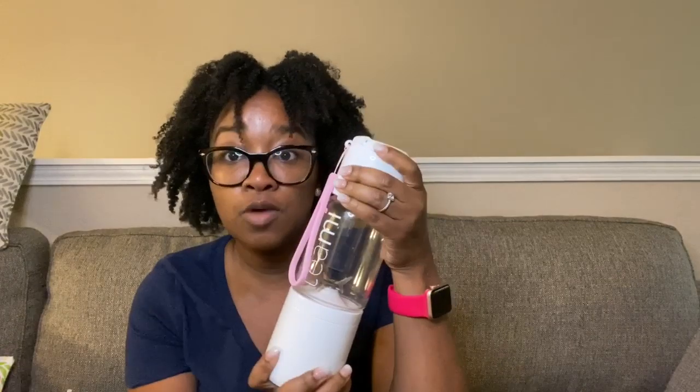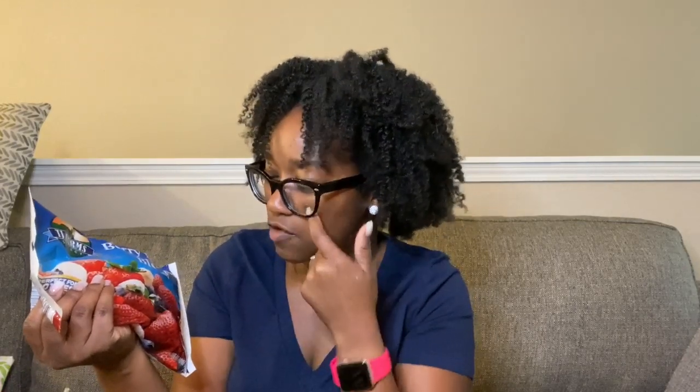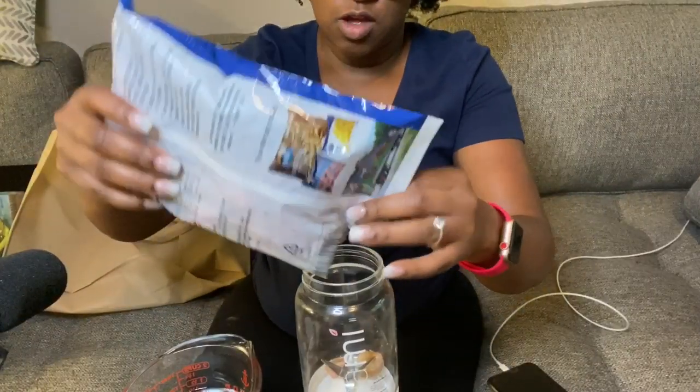I'm making a protein smoothie with my Teamy Mix It — it's already cleaned. I have a blend of berries: blueberries, strawberries, and bananas. I was thinking chocolate-covered strawberries, chocolate-covered bananas — I've never had a chocolate-covered blueberry, but I think it'll be okay in this blend. I'm going to dump the fruit in through the small opening. Let me put this down on the table because your girl is messy.